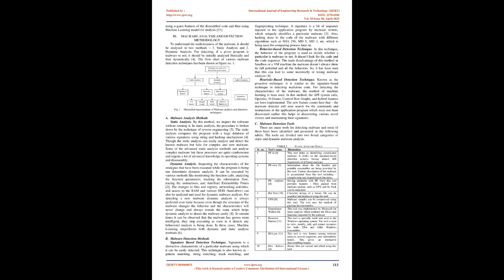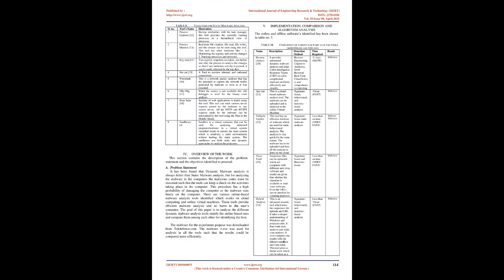Behavior-based detection technique. In this technique, the behavior of the program is used to decide whether a particular program is malware or not. It doesn't look for the code and the code sequence. The main disadvantage of this method is that in a sandbox or a VM machine, the malware doesn't always show its full potential and all the behaviors. So, it has been seen that this can lead to some incorrect or wrong malware analysis.